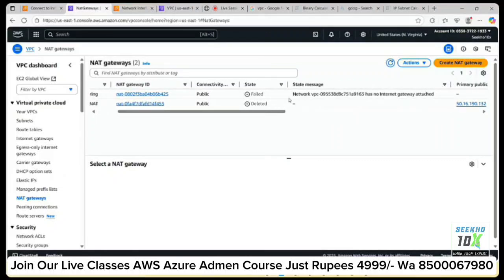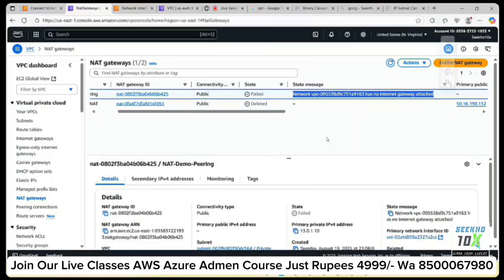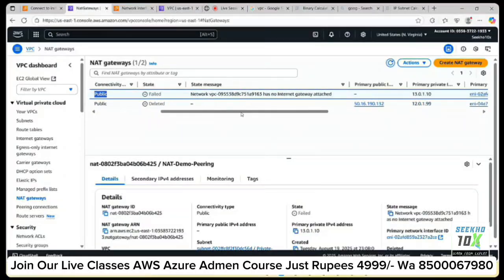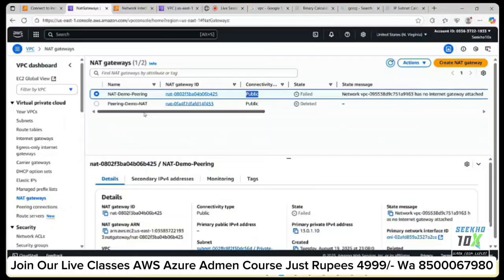Okay, that is the reason. The network VPC has no internet gateway attached. So that's the reason you are not able to create a public connectivity NAT. You need to create a private connectivity NAT.